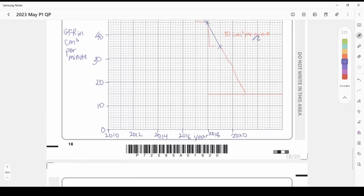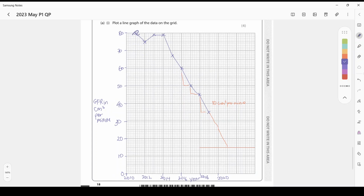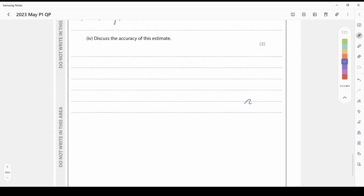All right, let's scroll back up. So I'm just going to zoom out a little bit here so we can see. All right, so we can see that over the years, starting from 2014, the rate at which it decreases changes, so it fluctuates. So you can see here from 2016 to 2017, there was a large difference, but from 2017 to 2018, there was a smaller decrease. That's one thing you can say is it's not very accurate. Another thing you can also say is in the beginning, this person's GFR decreased and then increased again. So it is a possibility that this person could have their GFR increase, right? So again, it's not very accurate. So let's write that down.